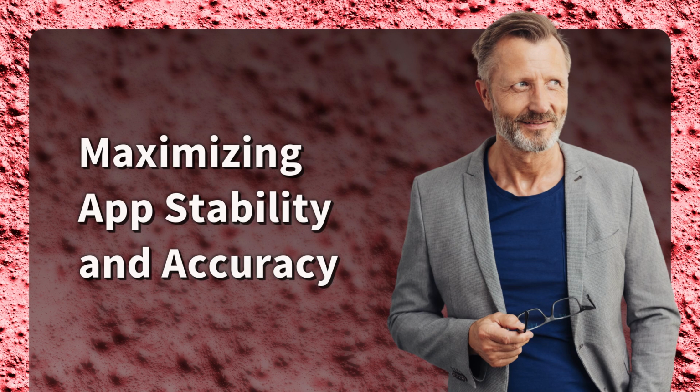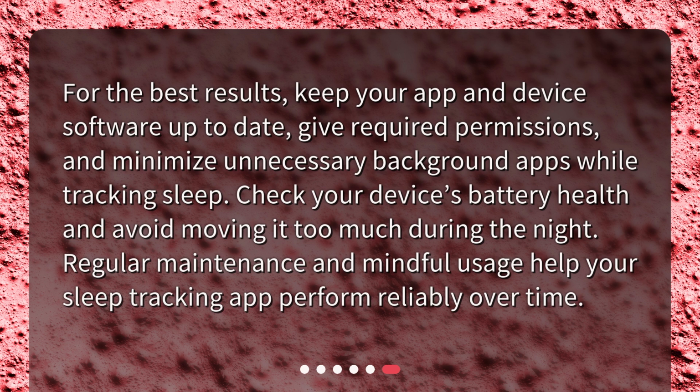Maximizing app stability and accuracy. For the best results, keep your app and device software up to date. Give required permissions and minimize unnecessary background apps while tracking sleep. Check your device's battery health and avoid moving it too much during the night. Regular maintenance and mindful usage help your sleep tracking app perform reliably over time.